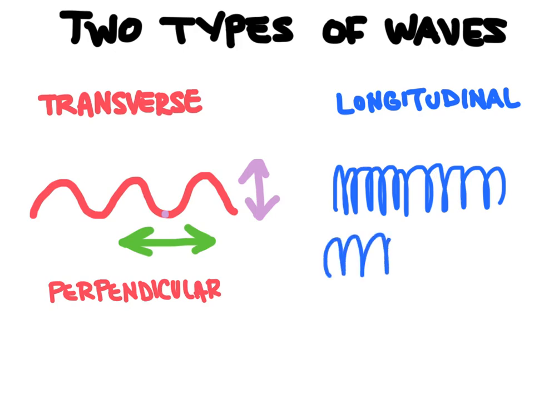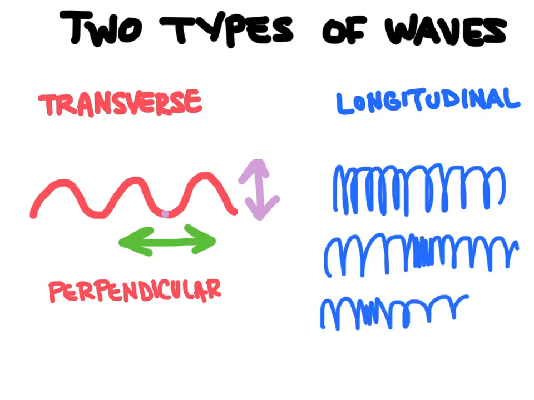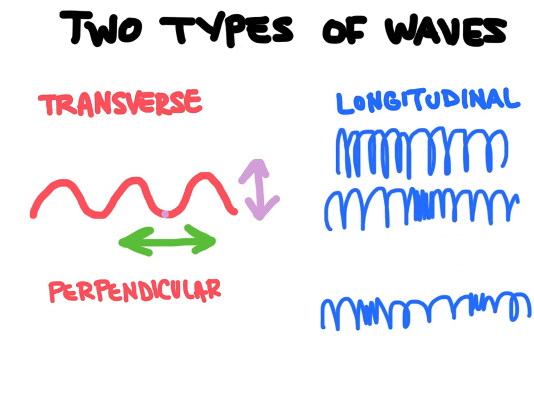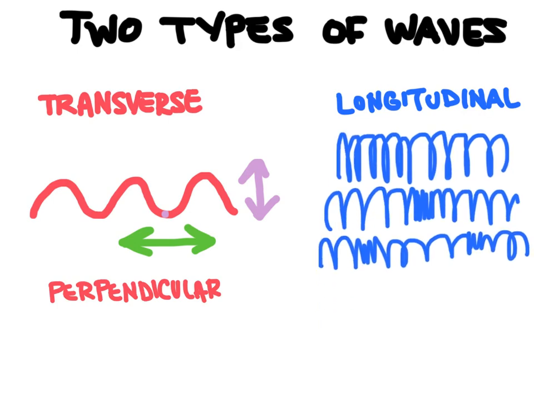So we just had that slinky and then maybe this middle section, we just kind of pinched it all together. And then we were to let go of that pinched region there, it would kind of start spreading out within the coil spring and moving throughout the coil. It's kind of hard to visualize, but if you have a spring toy, you could try it by pinching it in and just releasing it and see how that wave kind of moves back and forth.